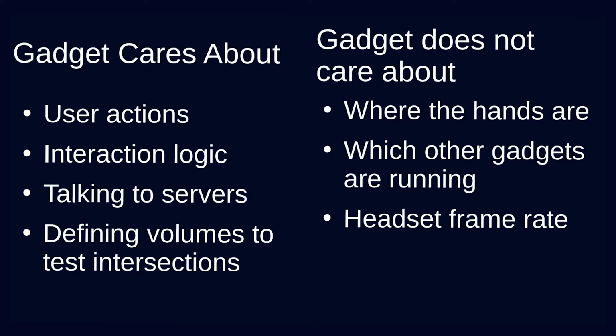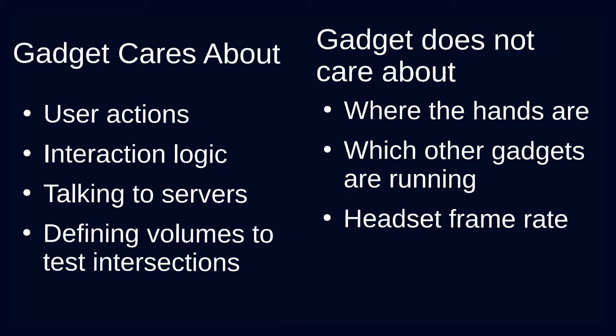So the user presses a button on the controller, the user pokes something in the world, the user interacts with a panel. Any of these could cause gadget code to run, cause a new scene graph to be generated. This also includes complex interaction logic. So the user presses button A and then button B, the gadget has access to those things, knows when they happen, can do a sequence of events and do whatever it is they want to do in response to that.